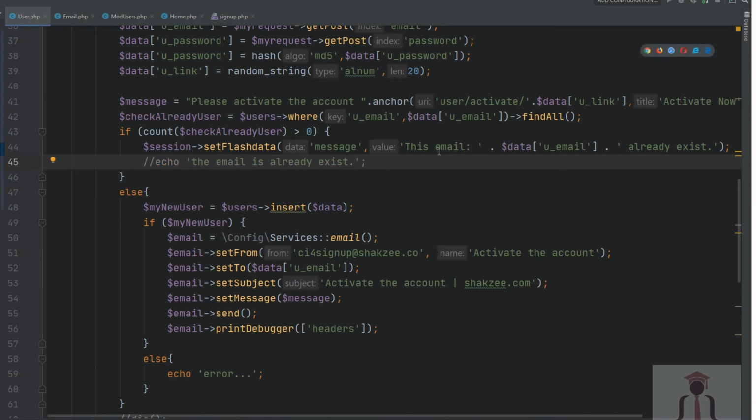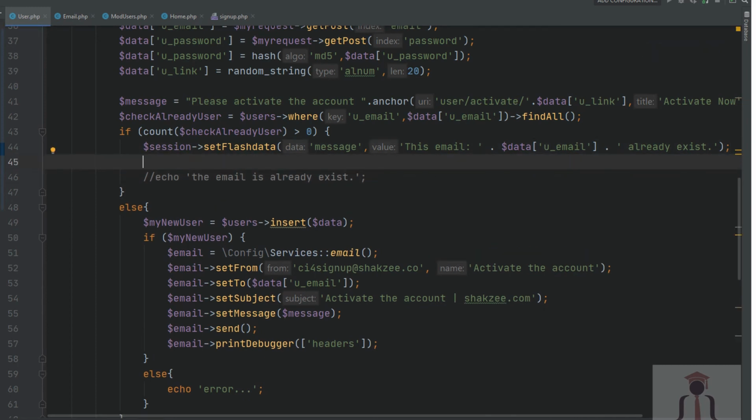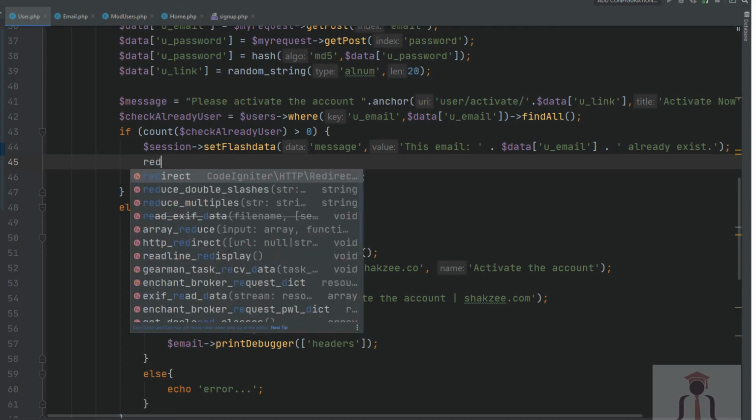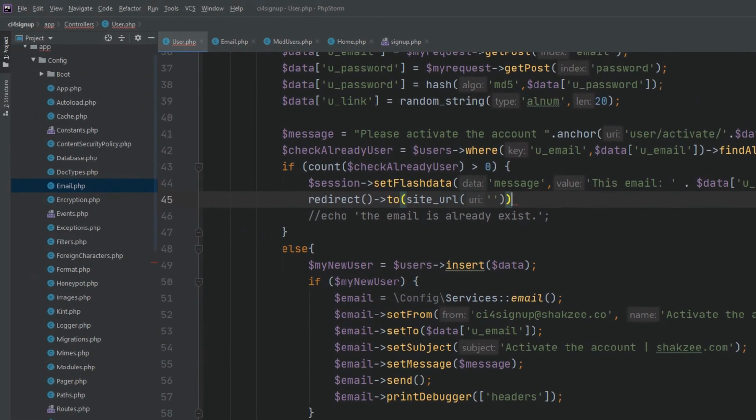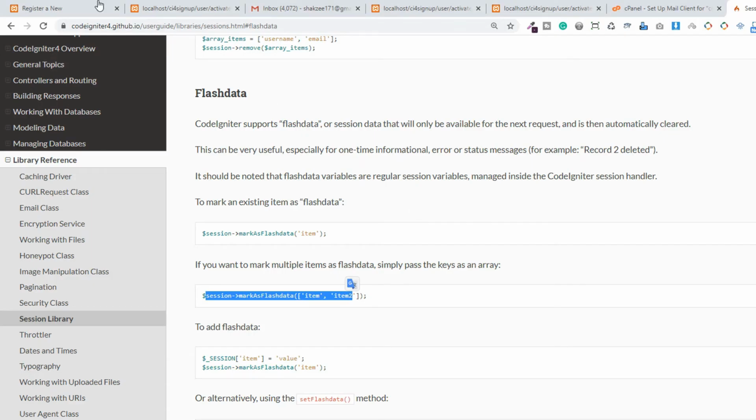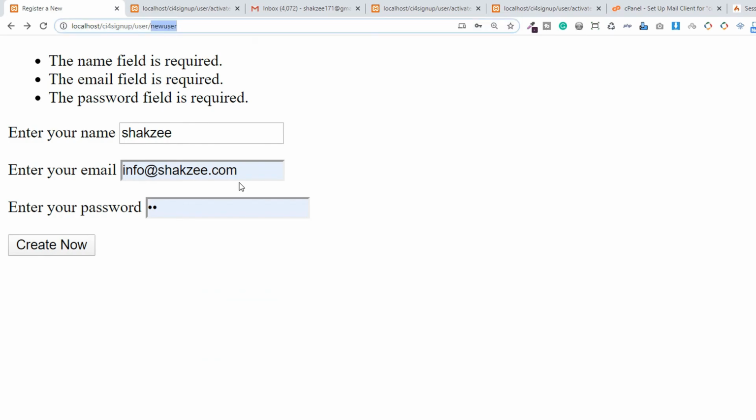Now you are setting the flash data here. It's available only for the one URL or for the one redirect. So now you have to redirect this to the particular URL. I'm saying redirect to, here I'm saying site URL, and I have to use the new user.